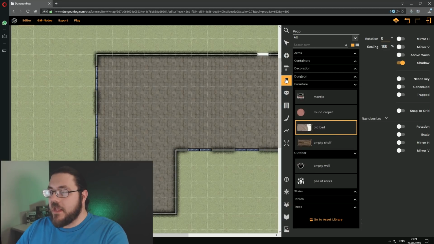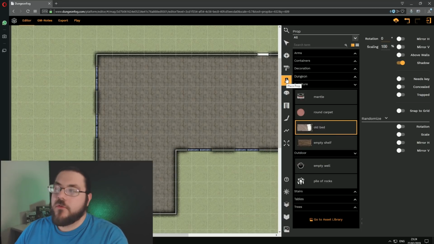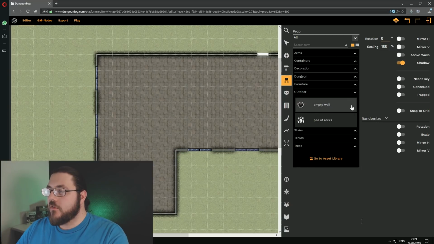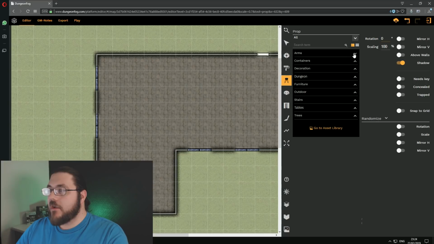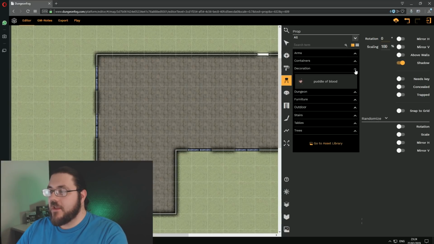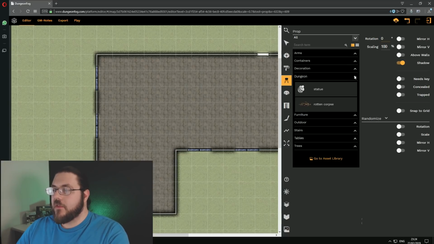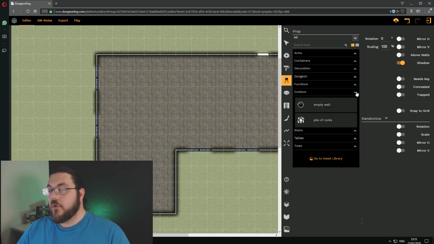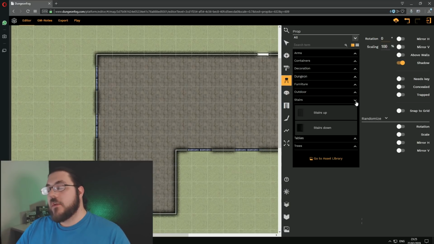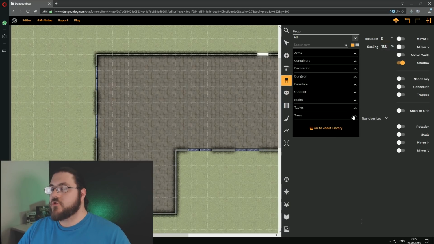Now you can see when I click here on the place prop tool, I've got loads of different options for different things like armor racks or boxes and containers, or puddles of blood, things that you might find in a dungeon, different furniture types, different things that you might find outdoor like a well or a pile of rocks, stair options, tables, trees.